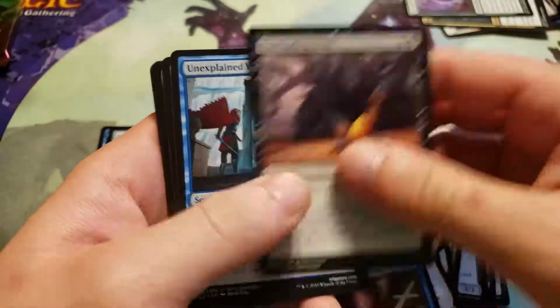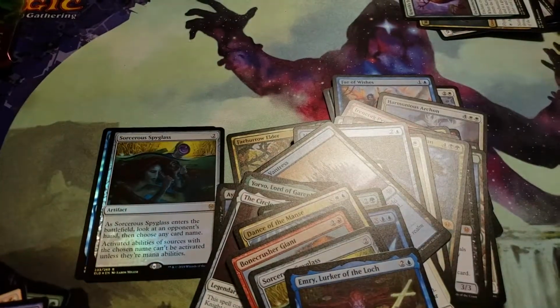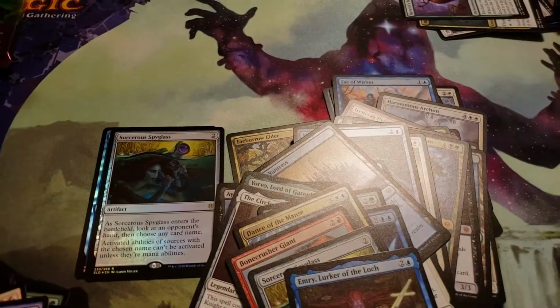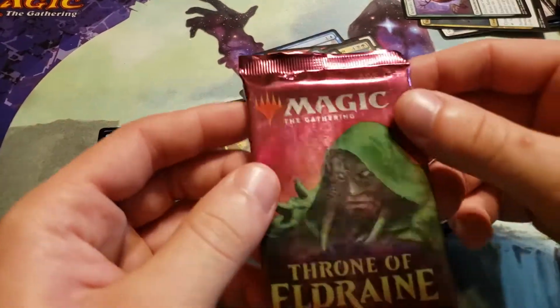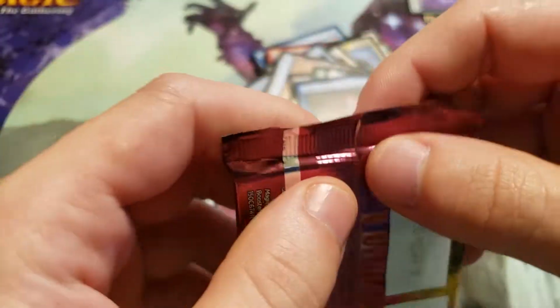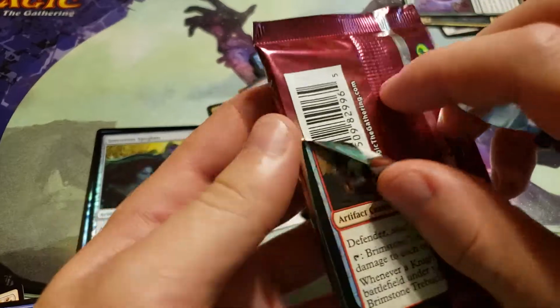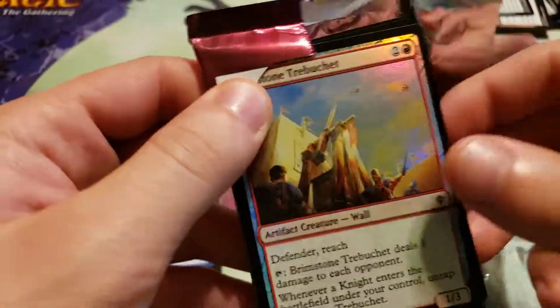Alright. Not a single uncommon... not a single common alternate border. Alright. Here we go. We got this. Alright. Alright. There we go.